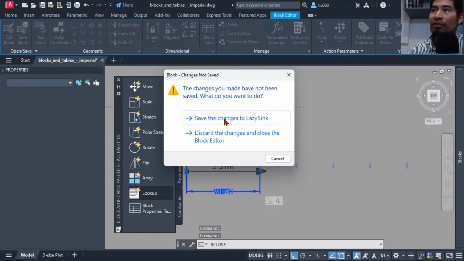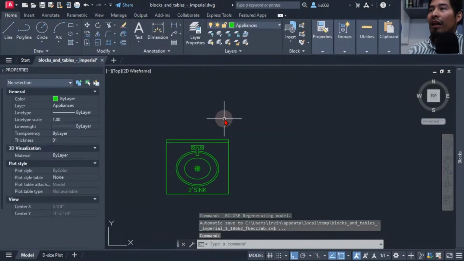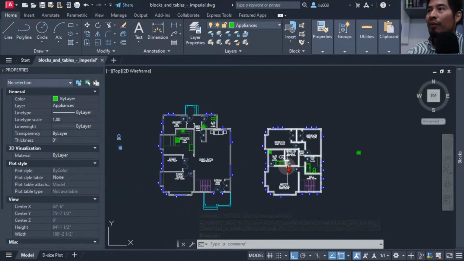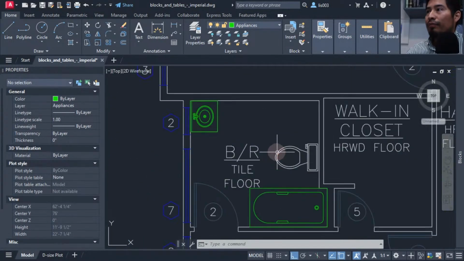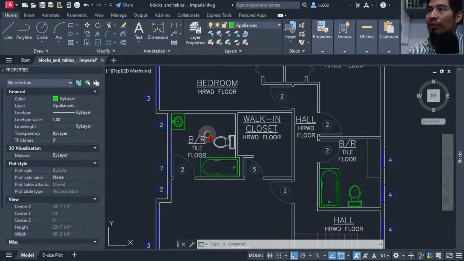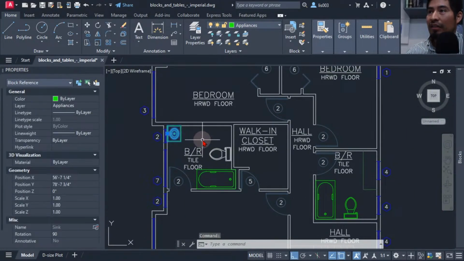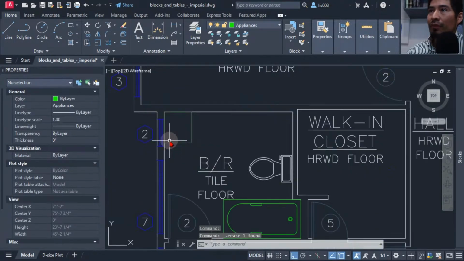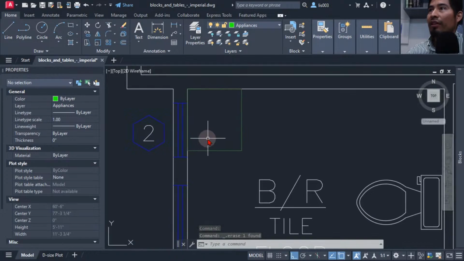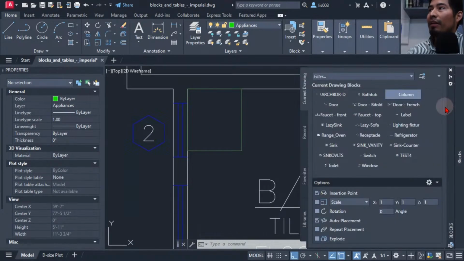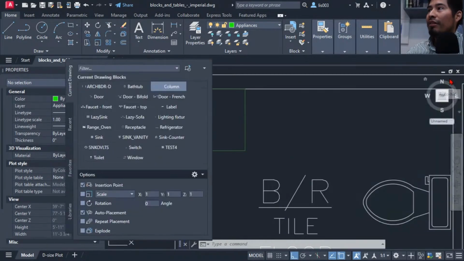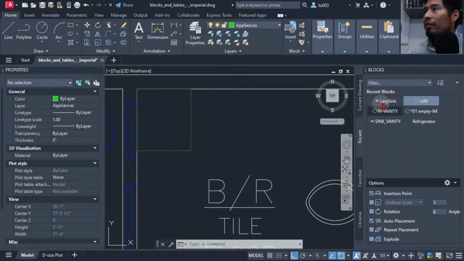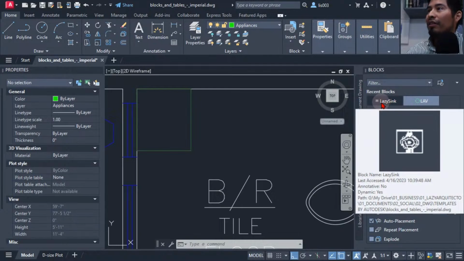So I simply closed and saved the changes to my block. Now, the next time that my client wants to insert sinks in his floor plans, for instance over here on this restroom, he could simply go to the block palette and insert his sink, which in this case was the lazy sink.